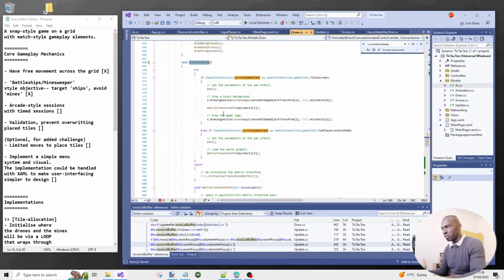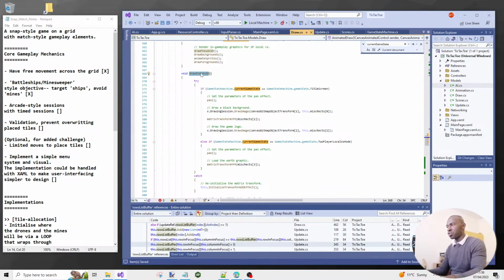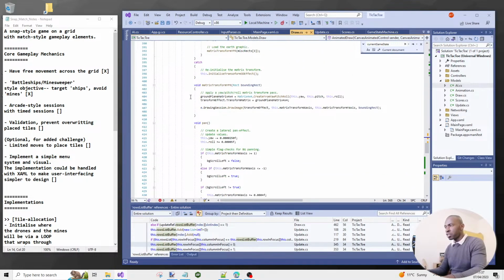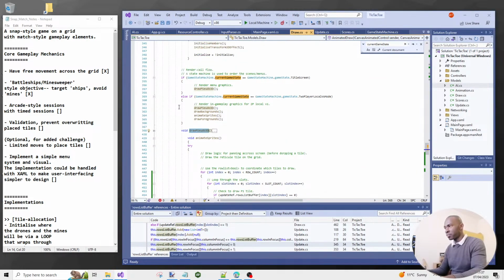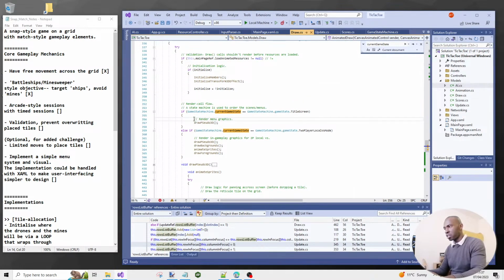How many references are there for this? Yeah. If you notice, the background on the title screen was like a checkerboard effect, and it was moving in a pseudo 3D fashion. That's why I named it that. So that's fine. So I can draw this. I need to also call the XAML as well at this point. So as far as the Win2D is concerned, this is fine. As far as the XAML is concerned, for the menu, first I have to create the menu. So let's see what's going on here.